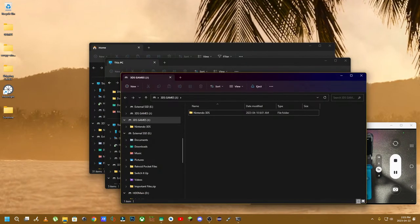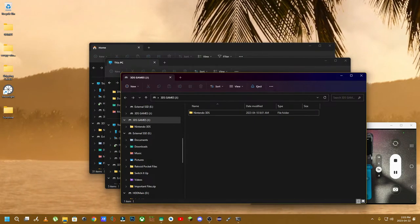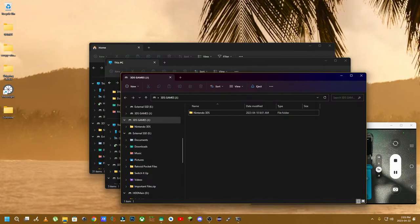All right, so there is our SD card. Cool, that works.